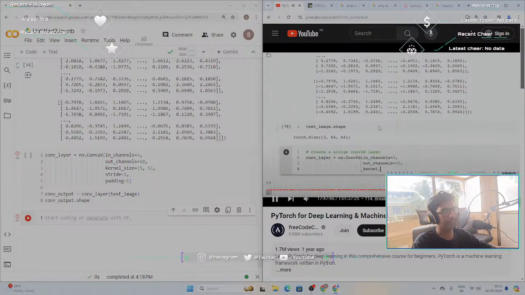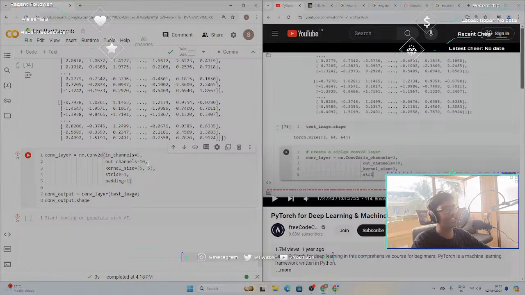Then we have kernel_size. What is the kernel? Well, it's not KFC, I can tell you. So, 3. Then we have stride, and then we have padding. We're going to step through these in a second, but let's check out the kernel first. We can define what the kernel size should be, and this kernel can also be 3 by 3, but it's a shortcut to just type in 3. That's what it actually means if you type in a single number. It's equivalent to typing in a tuple.